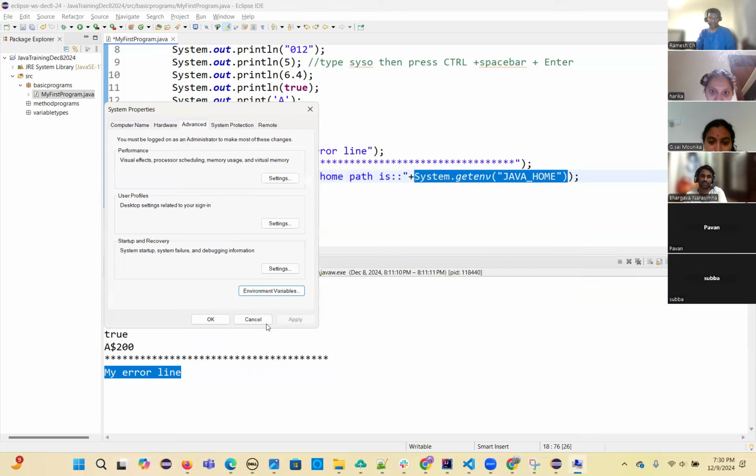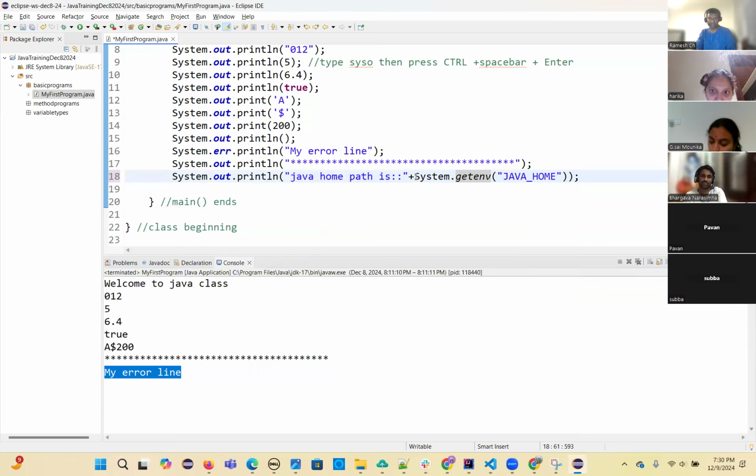You can call this method: System is a class, dot, the method. So that's what I mentioned. Dot is used to access the variables and methods of the class. Please remember the purpose of dot, which I told you yesterday. What is the purpose of dot? It is used to access variables or methods of this class. We are accessing this method with this class because this method is part of this class. Inside the System class they created the getenv method.